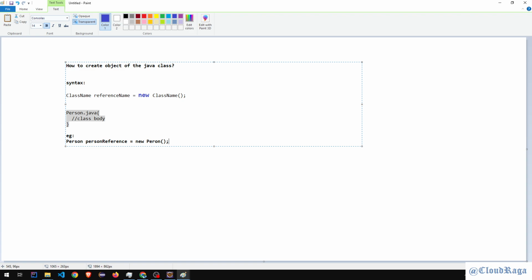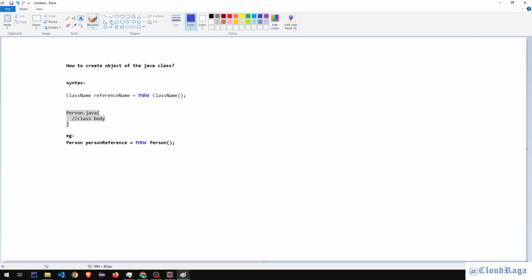This is more than it looks like, but for now we're just understanding how to create an object. So just be with me. Later we will have more discussion about how it works, its internal working. But for now, that's the regular syntax, and that's how you can create an object of any Java class. Okay, that's one thing. Then what's next?